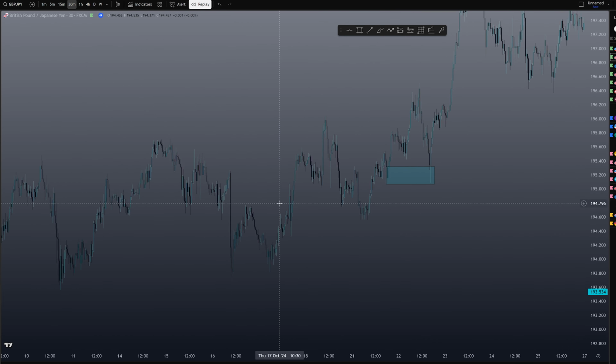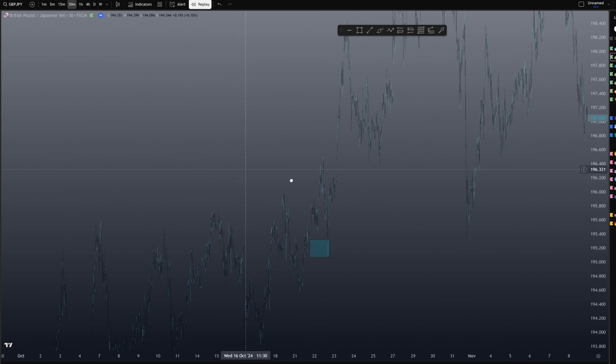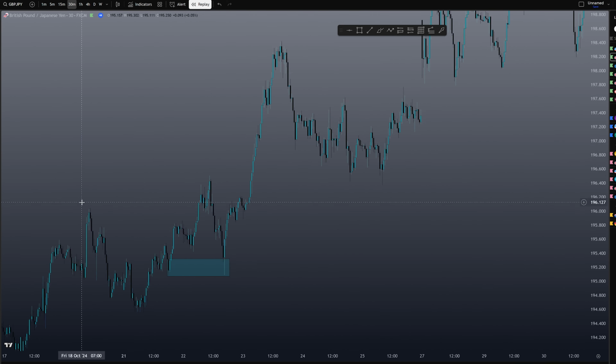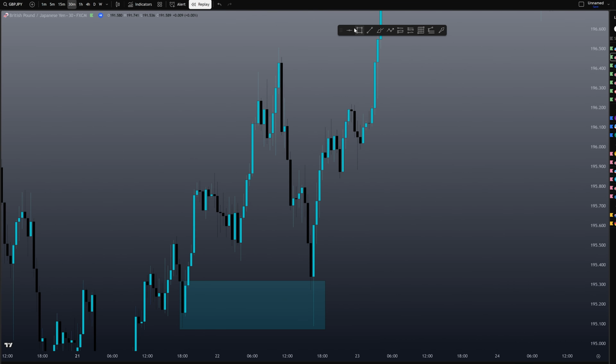As you can see, we took out all these highs into this lot of clear space, so you have lots of bullish momentum. So a flip entry, actually, let me explain this quickly as well. As you can see, a strong push up, creating my demand zone and that imbalance.